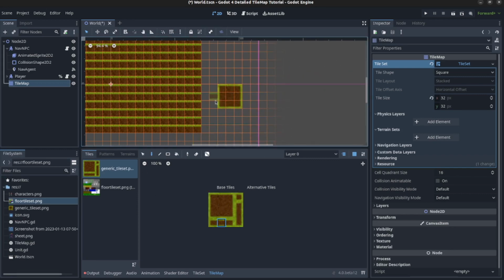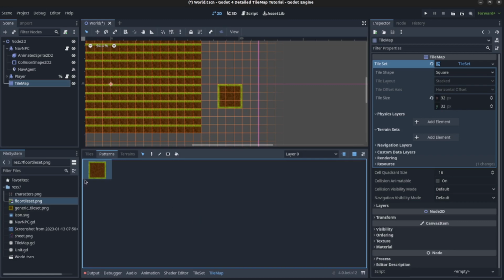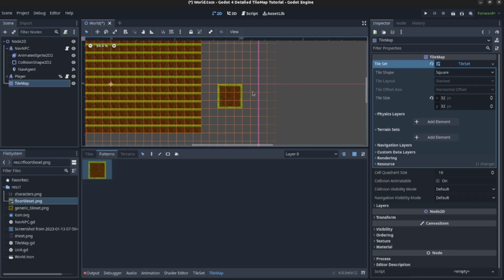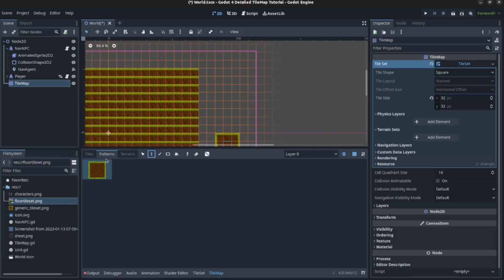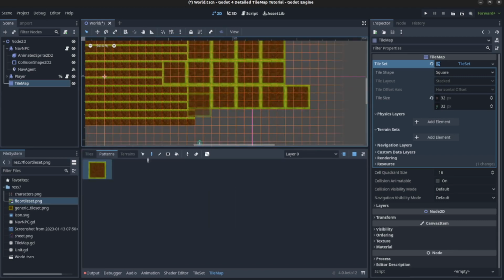If I want to use that again somewhere, I could go back to patterns and then select this whole section here with the select tool and then drag it over here, and there you go, stamp a pattern in here. So now I could paint with the pattern anytime I want to use it. So I could go back to paint now, and I have this pattern selected. Let's go back here, select, there you go. So now I'm painting with that one pattern.